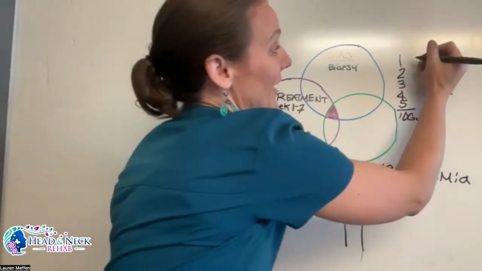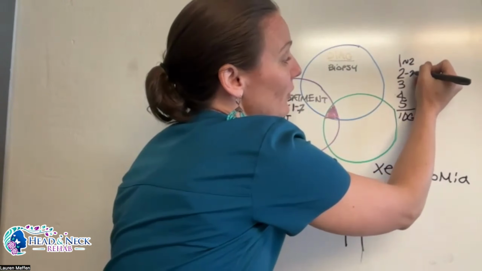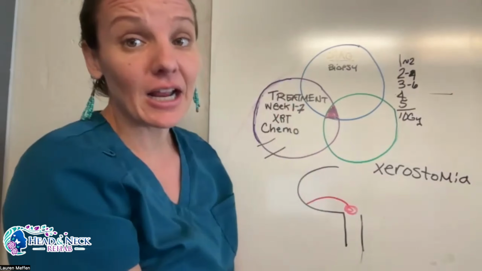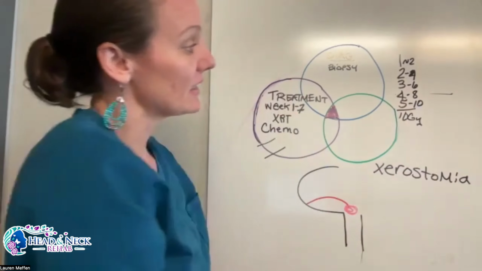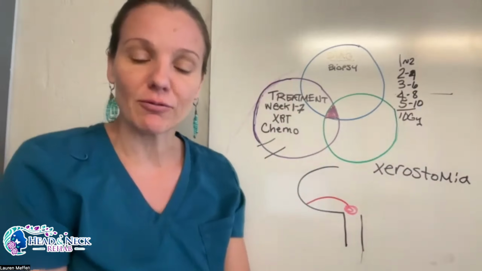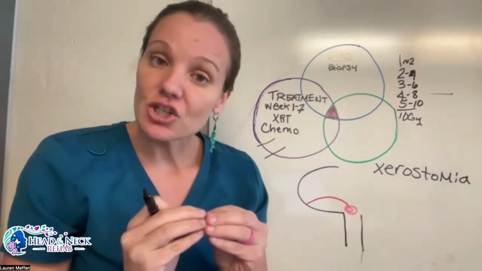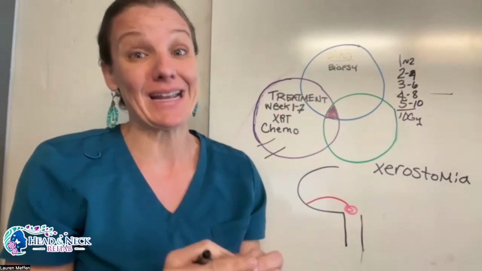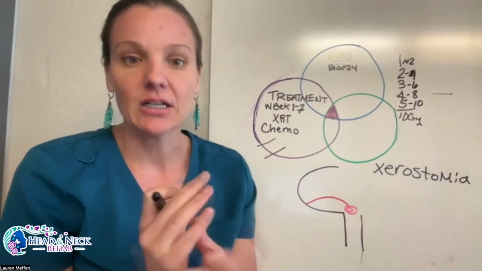So that's going to be on average day 1, 2 grays, day 2, now they've received a total of 4, day 3, a total of 6, day 4, a total of 8. Day 5, by the end of week 1, they've received 10 grays of radiotherapy. This is on average. Your radiation oncologist will have your patient's specific mapping down to the decimal of the number of grays that they are going to receive.